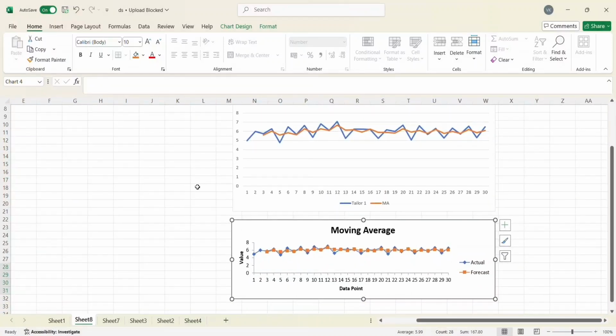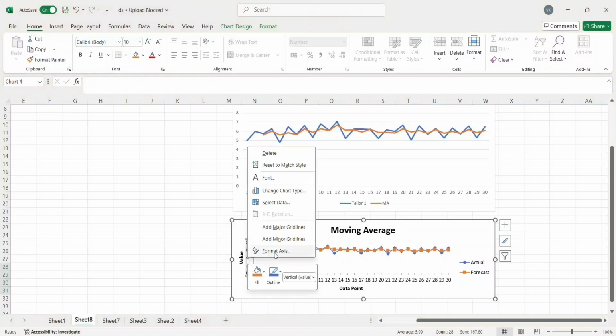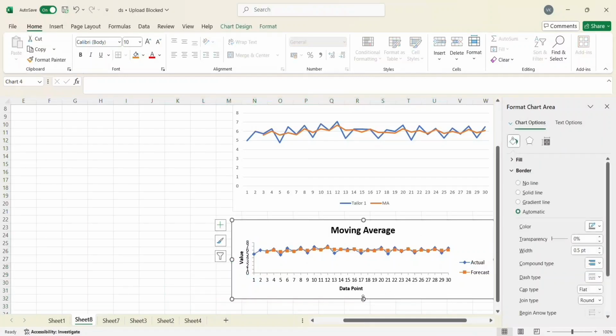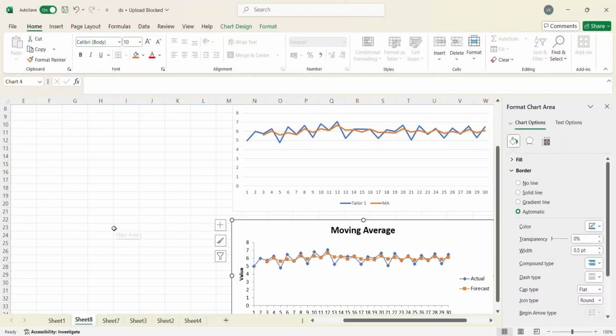So this is how the moving average chart gets plotted here. The resolution is not that easy to understand, so if you want, you can go to format axis and say each minor unit should be 1. Now you can make the graph slightly bigger so that you get a better understanding.